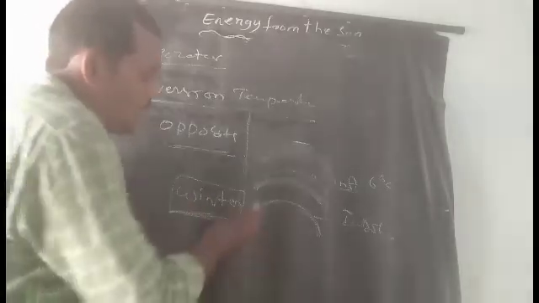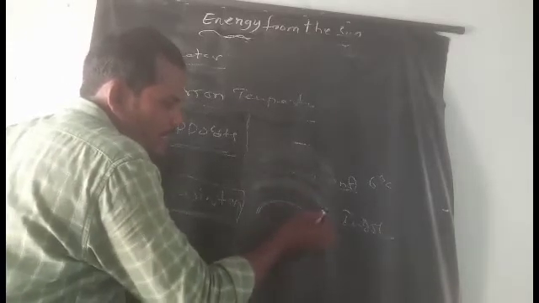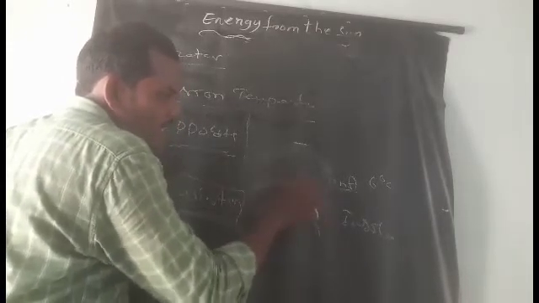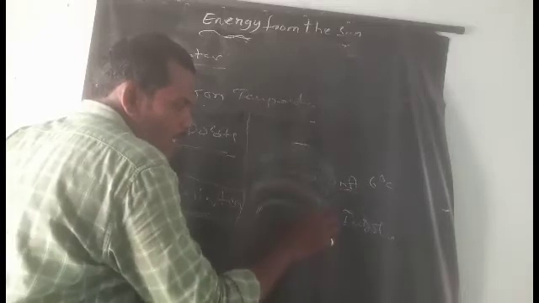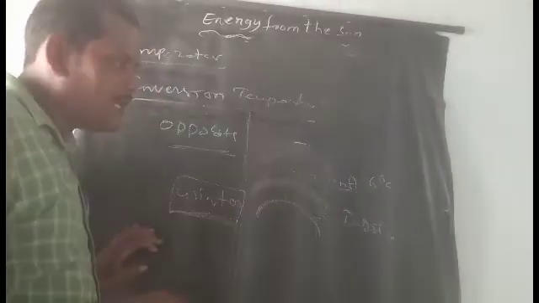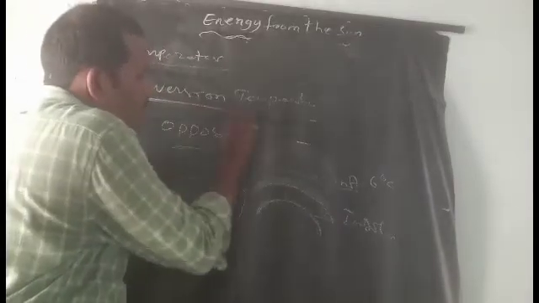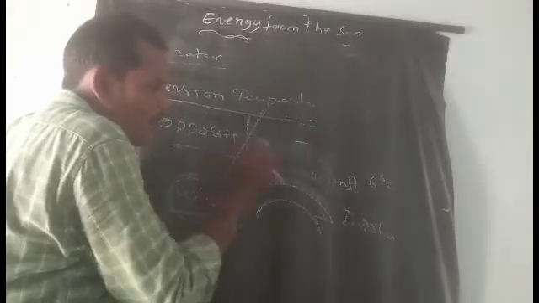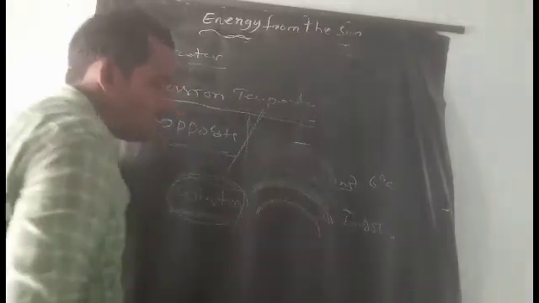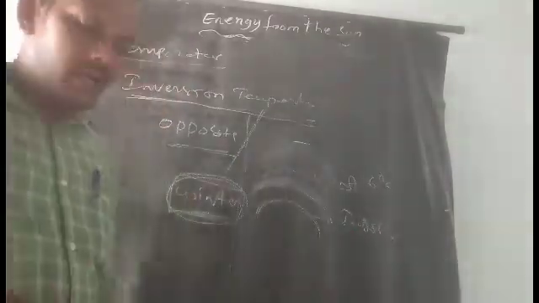So in this situation, the condensation causes cooling, which means it decreases the temperature in the lower layers. That's why the lower regions get a lower temperature than the higher regions. This is called inverse temperature. This situation occurs only in the winter season because of the condensation in the lower layers of the atmosphere.